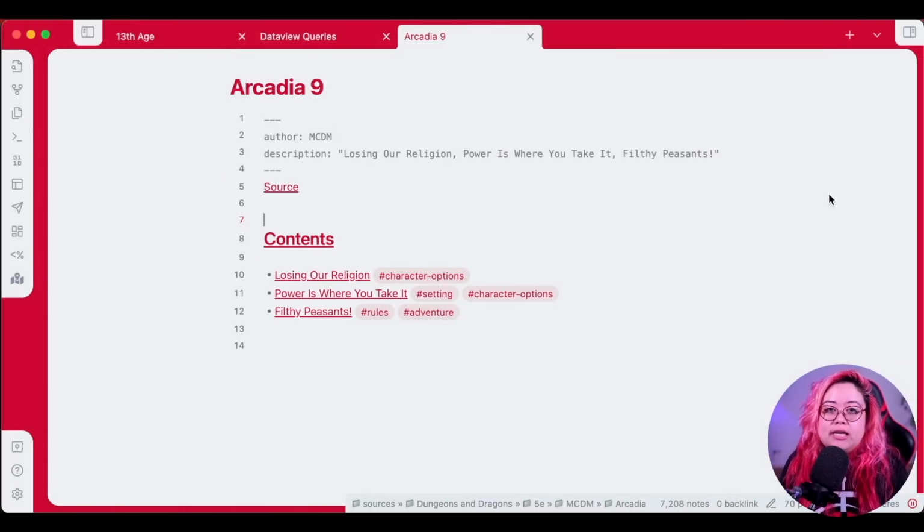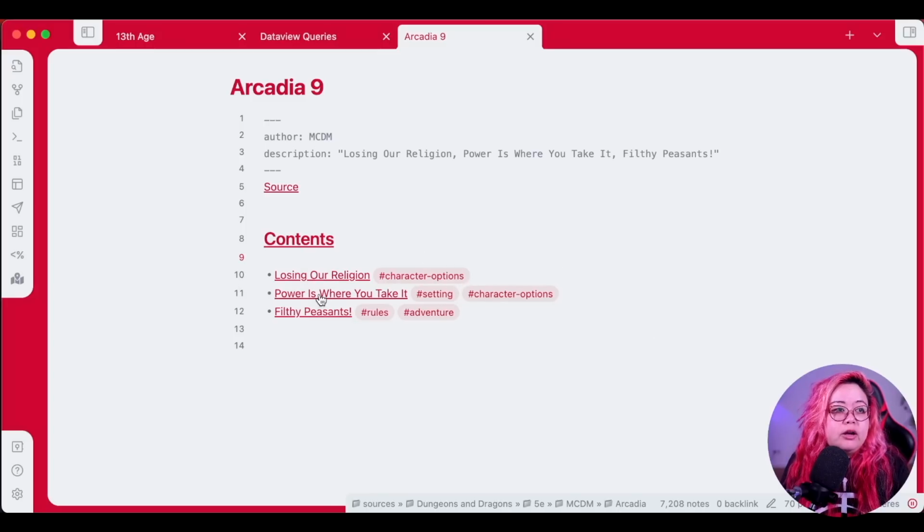Now I'm going to show you how I've started to use the system in Obsidian. I really like MCDM's Arcadia magazine, and I started to create a note per Arcadia edition. Arcadia is really awesome because they usually have 3 or 4 different sections written by different people, and they're entirely different articles with ideas for how to improve your D&D 5e game. So what I'm doing here is I have the source Zotero link and a link to these pages, but I'm also tagging each adventure. And I'll show you how that comes into play later.